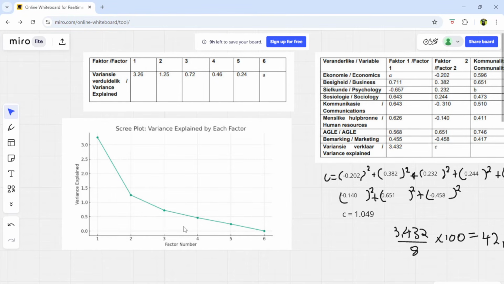When it comes to the Scree plot, you might find that there are 2 possible answers to the question. If they ask how many factors should be extracted here, according to the Scree plot, the graph starts to bend here, but it starts to flatten over here. So we can say that according to the Scree plot, we must extract factors from where the graph starts to flatten. So we can say 1, 2, 3 factors. We extract 3 factors from this.